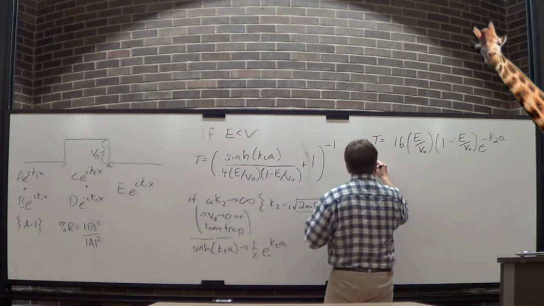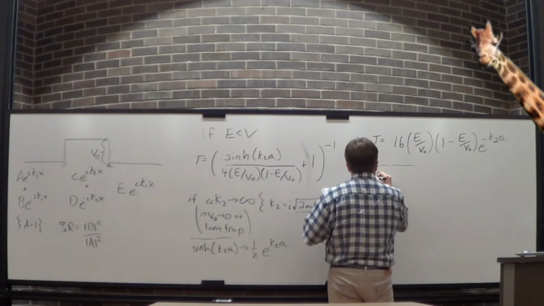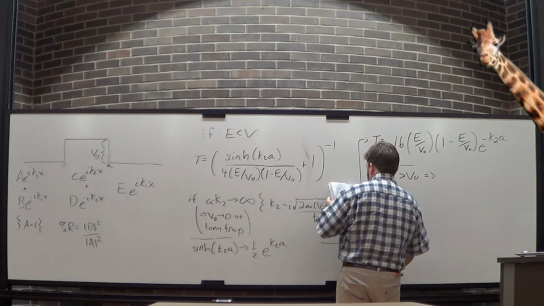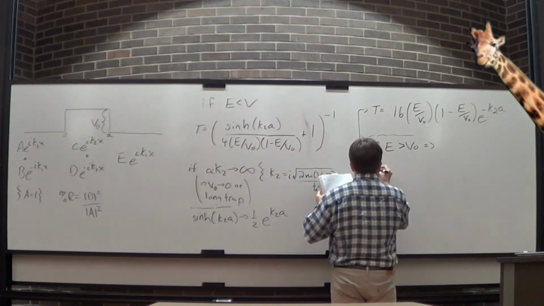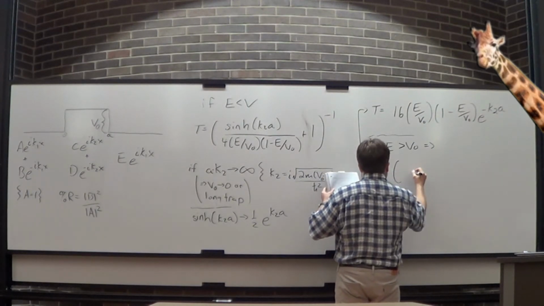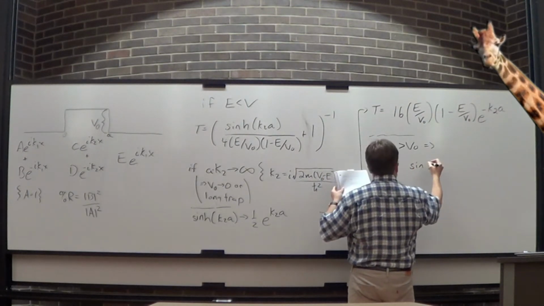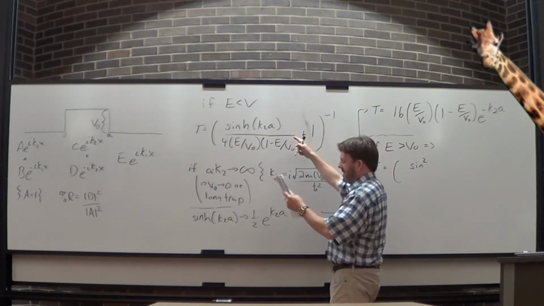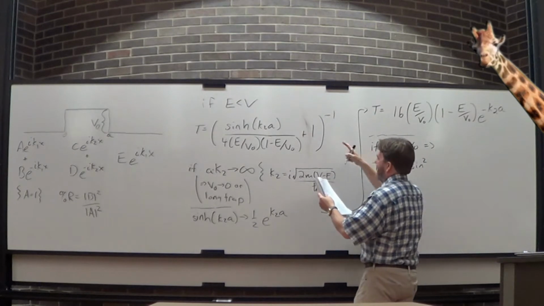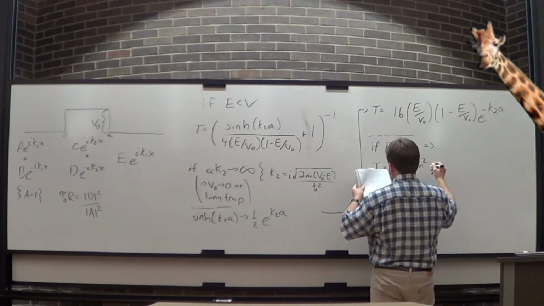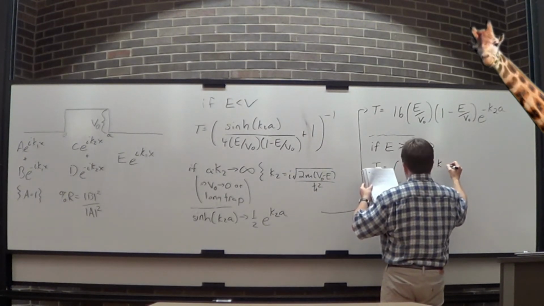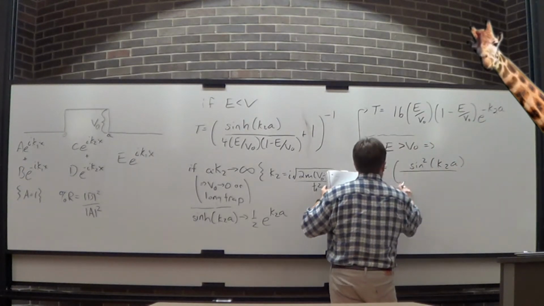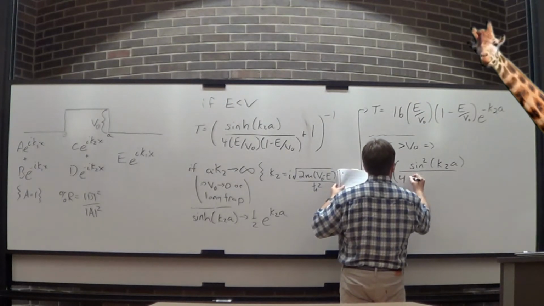Okay, now let's forget all this. If E is greater than V naught, then the transmission is, you know, I'm always calling sine squared. Maybe that's sinh squared. So I'm bothered now. I have to double check that. Maybe I've messed up the equation. That had that sine squared, so now it bothers me. I want that other one to be sinh squared, so I'll have to check that out.